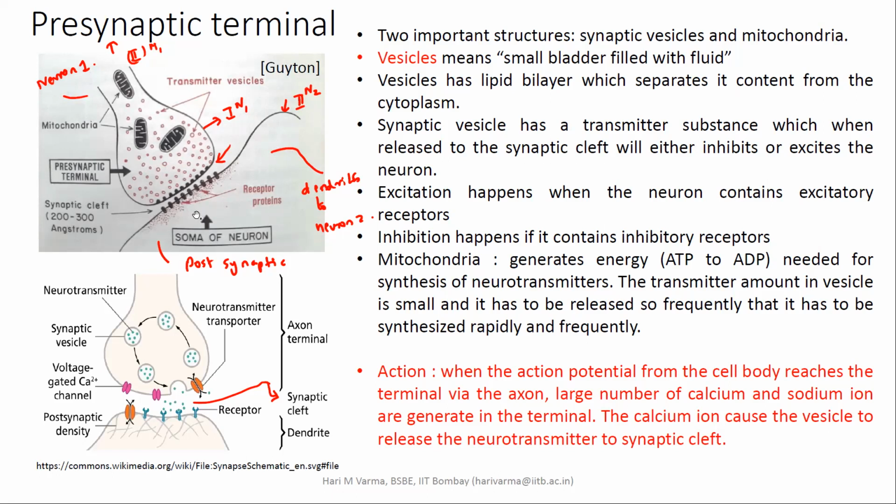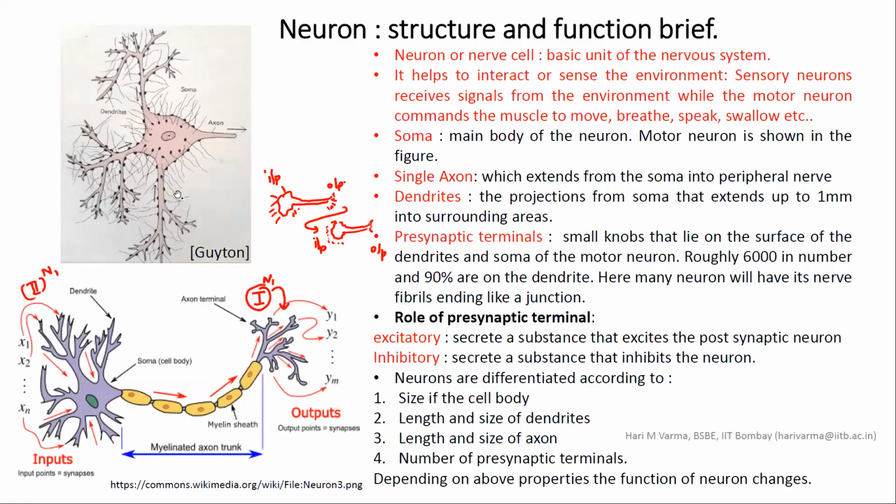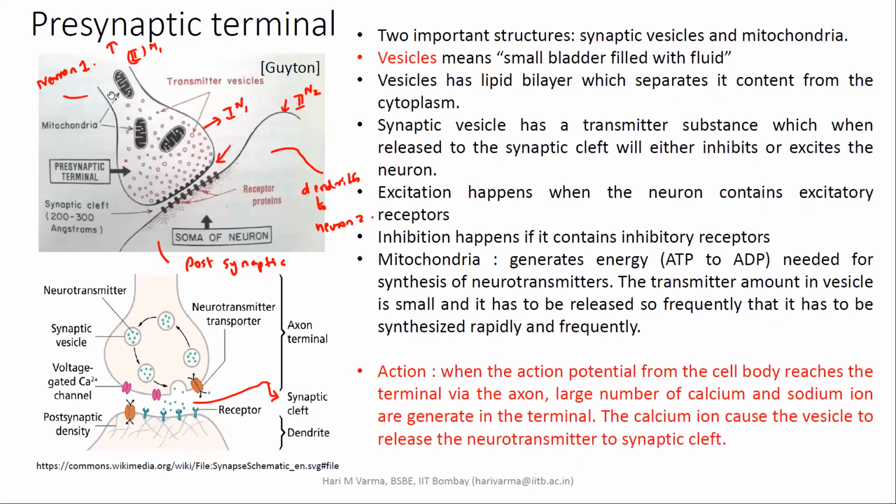So here the idea is like this: there is an electrical signal coming from this particular axon terminal, which is the action potential. Now this action potential will terminate here, and because of this action potential, certain chemicals are released here. Those chemicals will pass through the synaptic cleft, and then bind to certain receptors here, and that causes an action potential to happen in the next neuron. In fact, there are two possibilities. One is these receptors can pass this action potential to the next neuron, or they need not pass it to the next neuron. Both can happen.